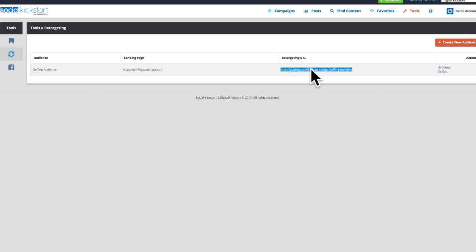Whenever someone clicks on this link, you could put it in an email, you could put it on a blog post, wherever you want to publish it, on your Facebook page. Whenever someone clicks on that link, they're going to get added to that Facebook custom audience, okay? And they're also going to get redirected to whatever landing page you specify, okay? So now you can start to build a custom audience list of which you can then serve Facebook ads to, okay? And you can do that directly from any link that they click on. So that's what the retargeting tool allows you to do.